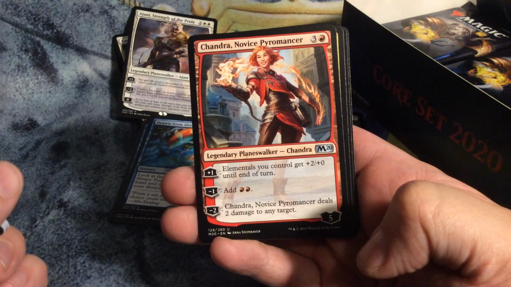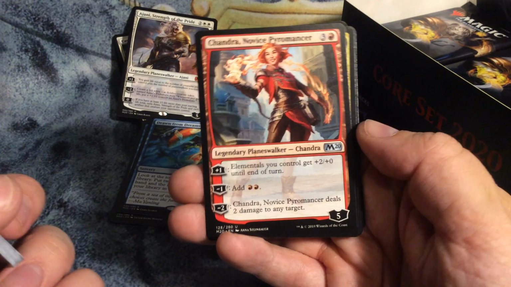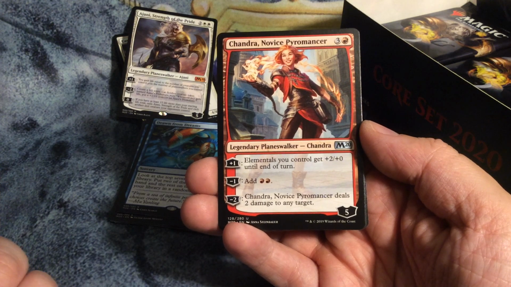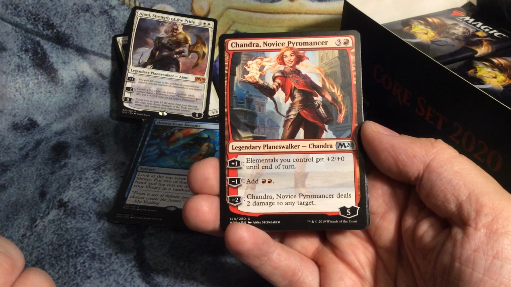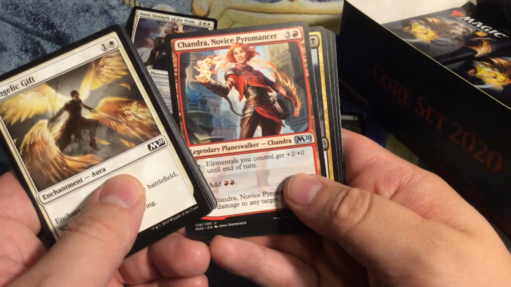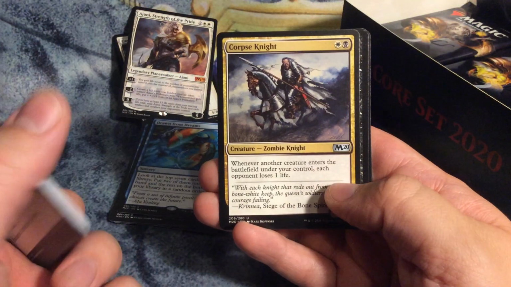Ooh, we have a Chandra, Novice Pyromancer. But she's an uncommon. We have an uncommon Planeswalker in here. For 4 mana we have a 5 loyalty. Her +1 ability is elementals you control get +2/+0 until end of turn. Her -1 is add 2 red. Her -2 is Chandra, Novice Pyromancer deals 2 damage to any target. Interesting. Uncommon Planeswalker. No, I'm not even gonna put it there.